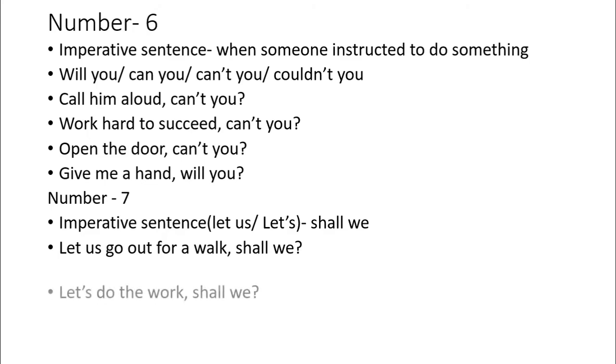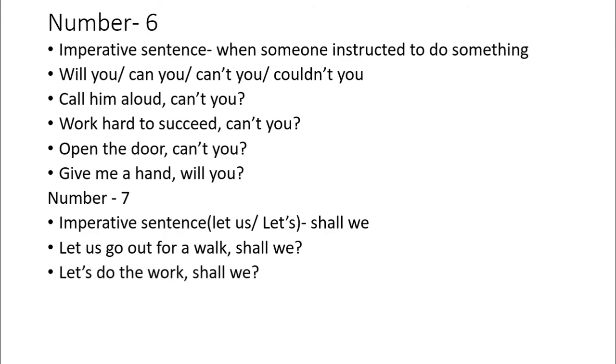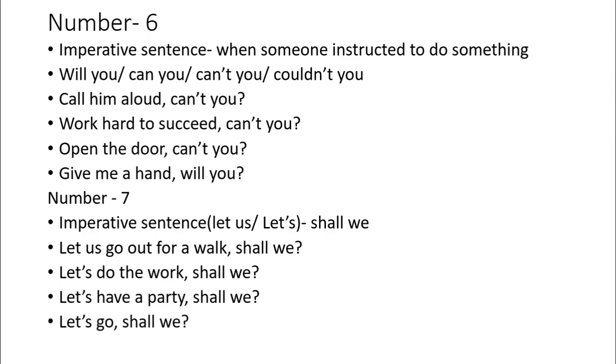Okay, next. "Let's do the work, shall we?" So dear boys, this sentence starts with "let's". That's why here we have used the auxiliary verb "shall we". Next. "Let's have a party, shall we?" Okay. "Let's go, shall we?" So dear boys, I think you are clearer now about these rules.